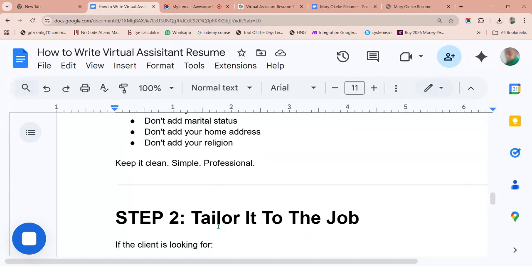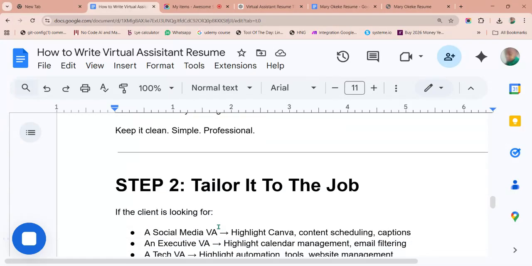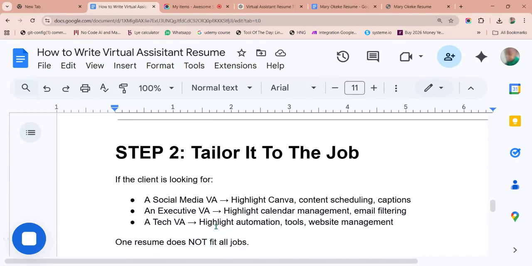Now let's look at step number two of what you need to consider before writing a virtual assistant resume. Number two is tailor it to the job. If the client is looking for a social media VA, just highlight Canva, content scheduling, captions, etc. Highlight those skills and tools that are related to a social media VA.